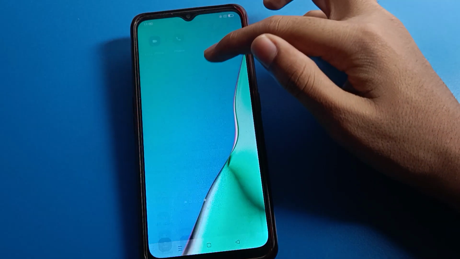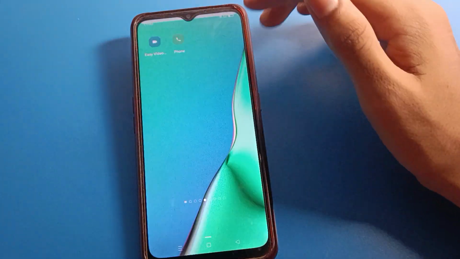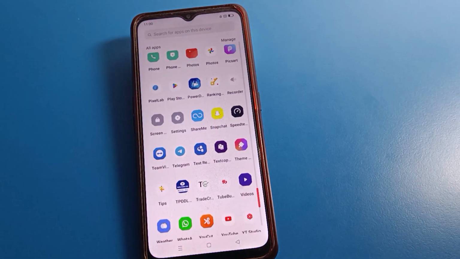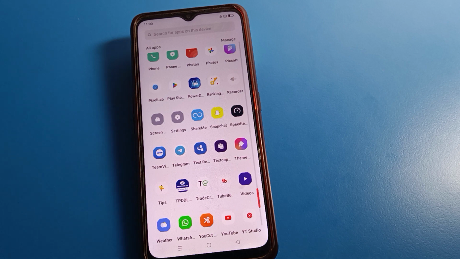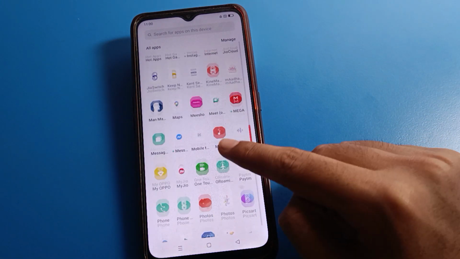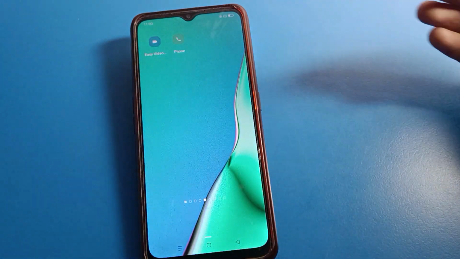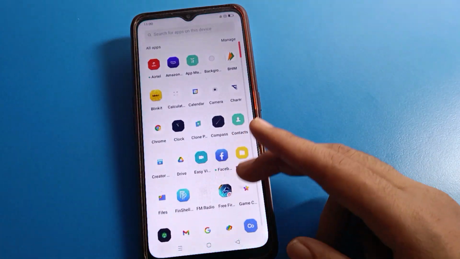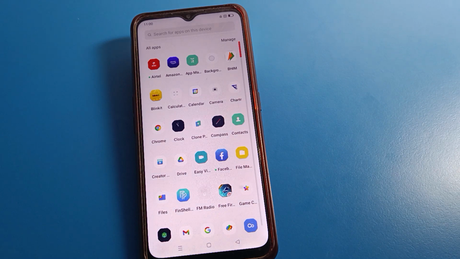Today friends we are going to talk about Oppo phone settings, and I am going to show you the Oppo phone icon style update setting, how to change icon style on Oppo mobile. Friends, if you want to change your phone icon style and icon size, if you want to increase it, I will show you how, one by one, step by step. We will talk about the icon size update setting in this video.